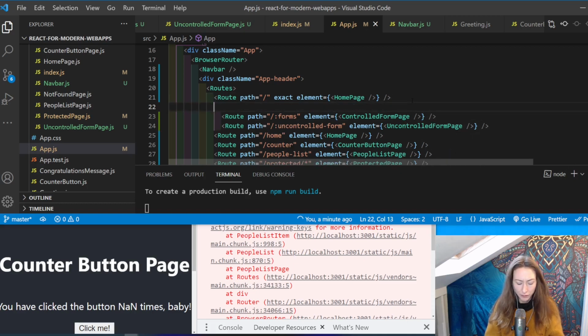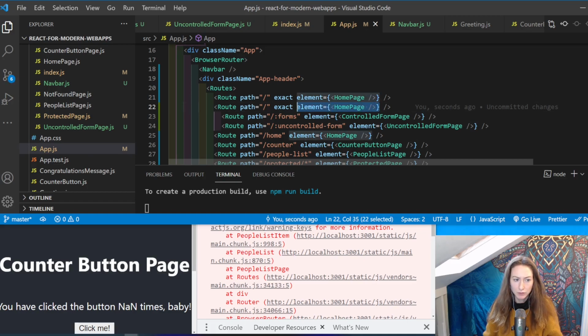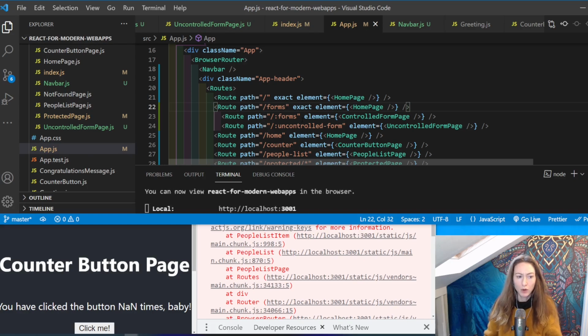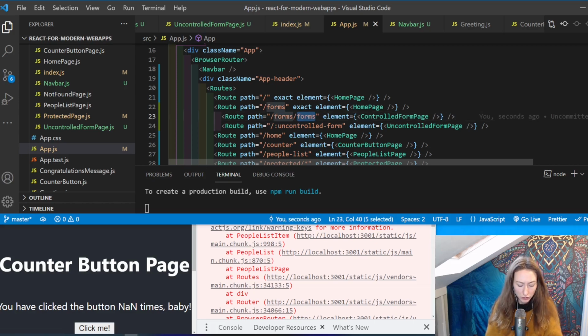First of all, we have a forms, which is going to be, like, I don't know what the element is though. So we'll say forward slash forms and keep it at the home page because we don't have a forms component. And then we'll say forward slash forms, forward slash controlled will be our controlled form page. So controlled.